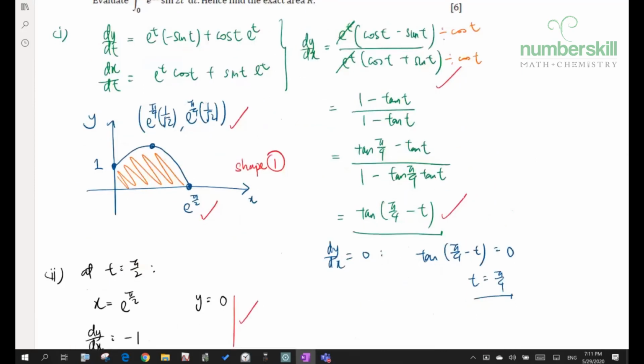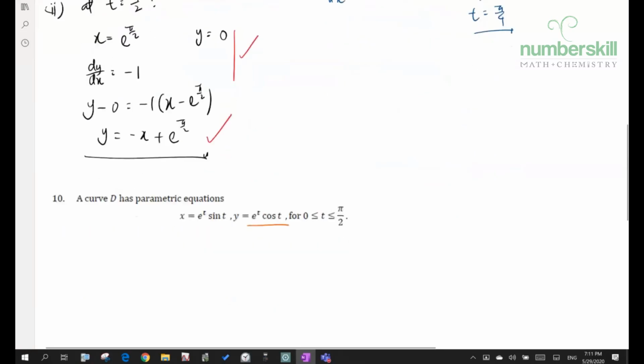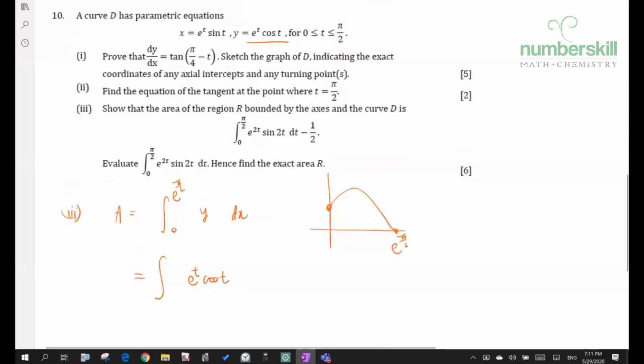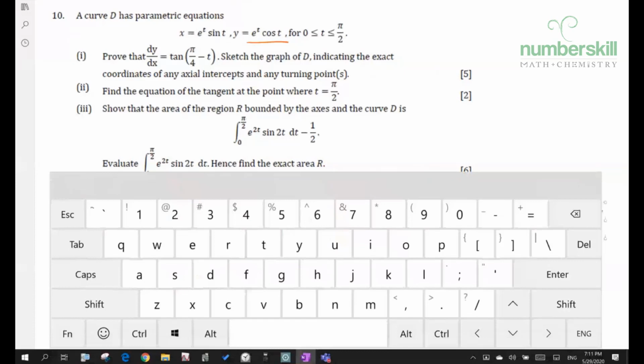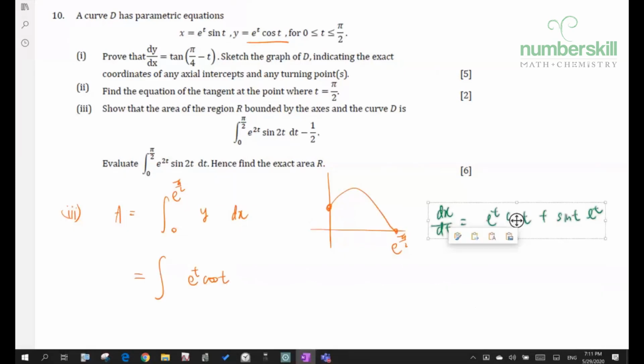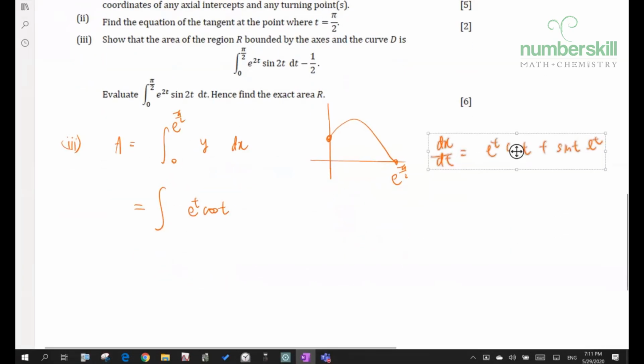Well, you've got to come all the way to here. So that's your dx dt. Let me just again copy and paste so I don't copy the wrong thing. All right, here we go. I'm going to paste it here. So you can see it side by side rather than I scroll up and down, right? Then later you'll get seasick. You can see that your dx, if you try to make dx the subject, it's going to look like this: e to the t cos t plus e to the t sine t dt.